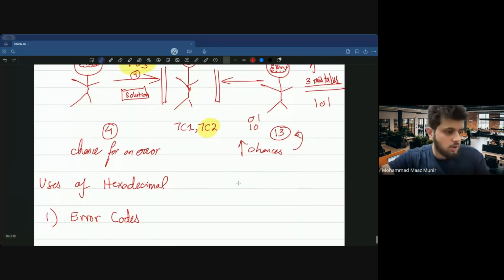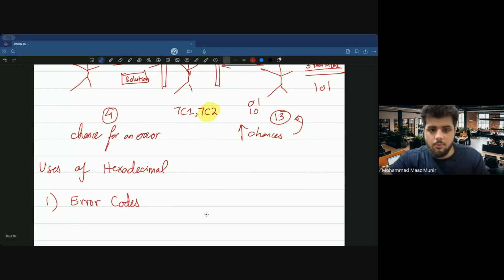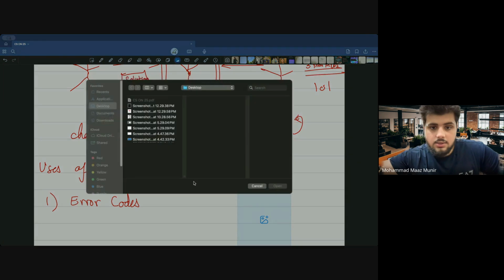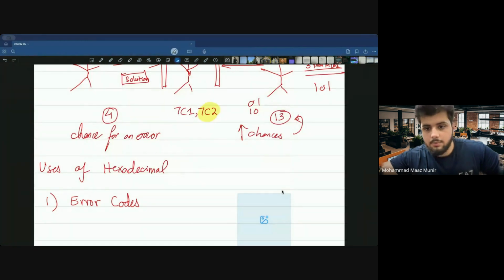Now let me take a screenshot. अब ये कहाँ से मैं लूँगा? I don't have a book, but just a moment. 7C2 Google से उठा लेते हैं. Error codes, Windows. Let me get some error codes. Okay, let me take a screenshot of this. Done. And now back to the file. Add up the file up here. And from files, screenshot at the end and open up.